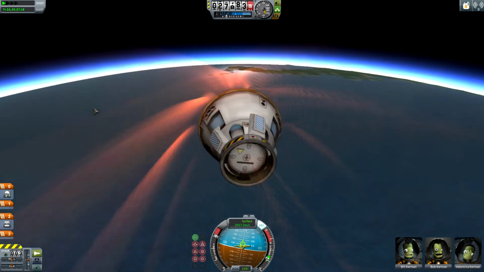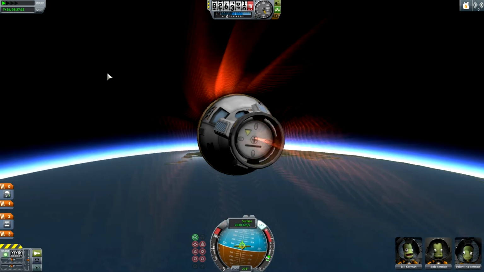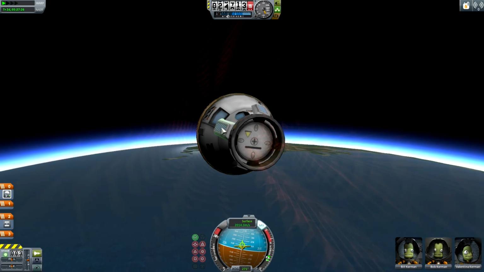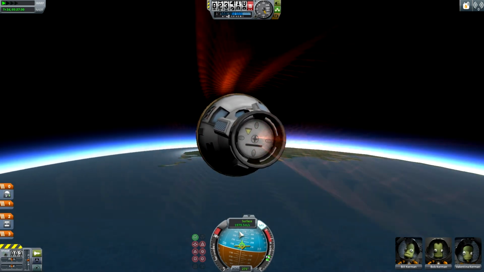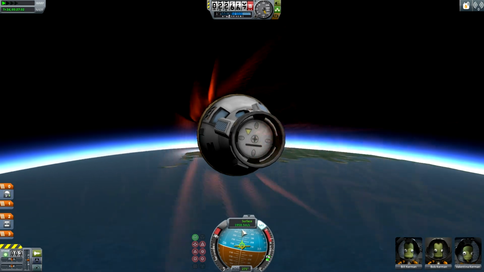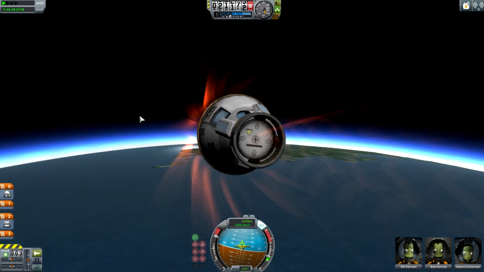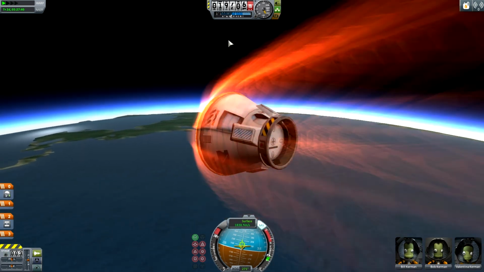The solar panels are gone. They have both just been torn clean off. We are not going to open the parachutes until we are through the main shock heating phase of the descent. 1,900 meters per second. 20,000 meters now. 19. Descending.